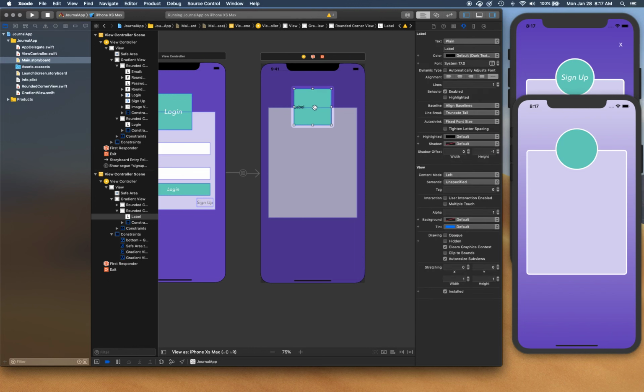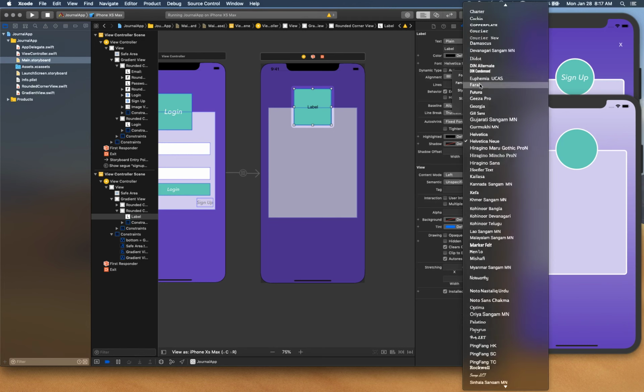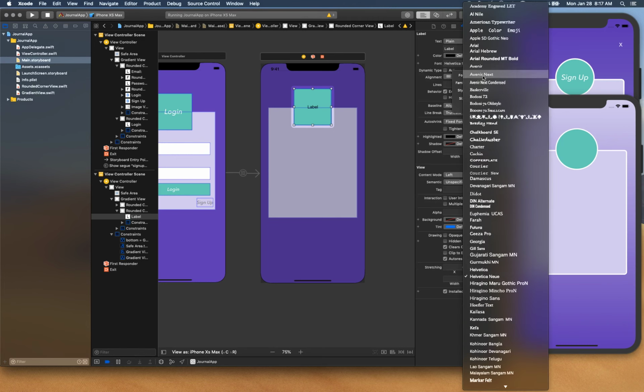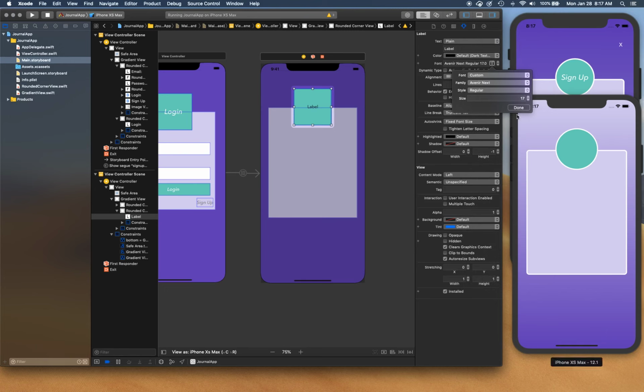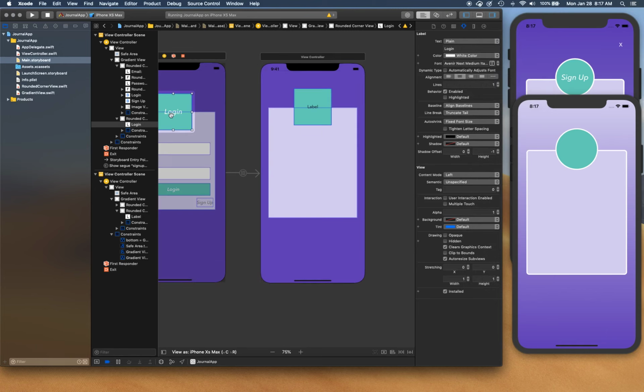Let's make sure that this is aligned center, and we have its font set to be custom, and the font type is going to be Avenir Next. Let's go ahead and check out the properties for this one. So we have Avenir Next medium italic 28 points.